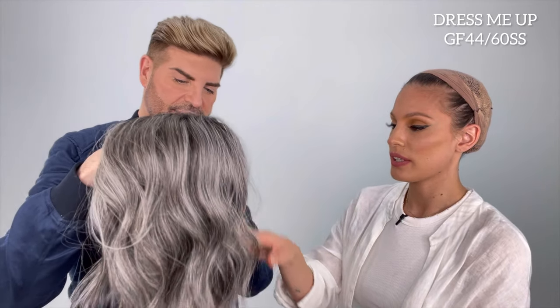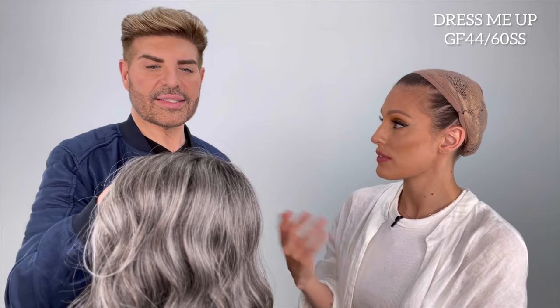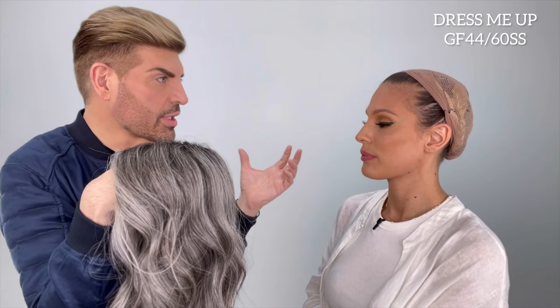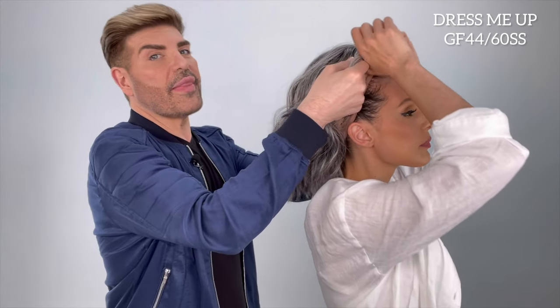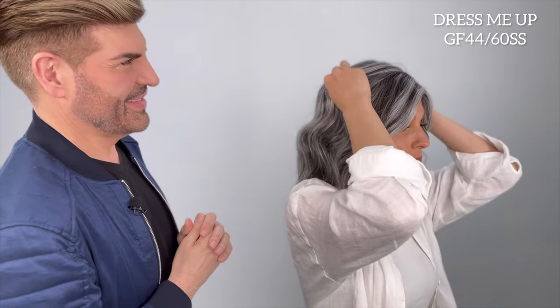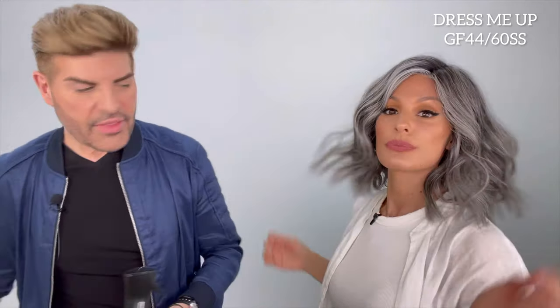This curl pattern is my favorite — I try and attempt this on my own bio hair and it never works. It's really difficult for one person, especially with a straightening iron. When you get just a soft, subtle wave like this on bio hair, it falls out really easily — within seconds, especially here in Texas. Anywhere with humidity, right? You don't have to worry about that with these because this fiber will hold its shape. It's not human hair, so even in the rain you're good to go. That curl pattern will not budge — it does not respond to humidity. There are benefits to human hair wigs and benefits to synthetic wigs. One of the benefits of the synthetic wig is that it just holds its style and shape.